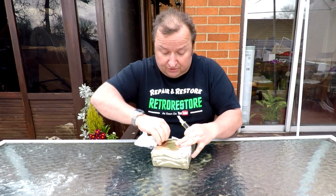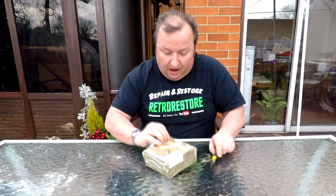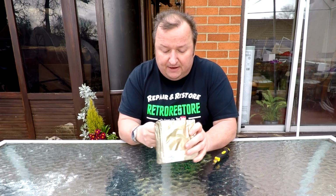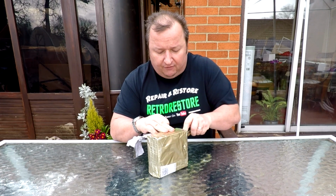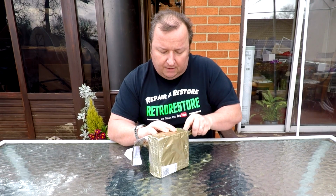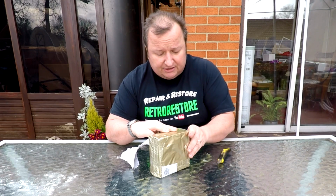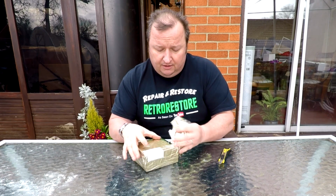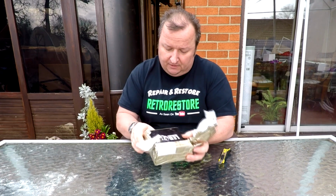Again, I haven't opened the packs yet. I haven't opened the box yet. You're seeing these with me. I'm going to try these out, and as I say, if these don't appear to do the job either, there's been some other really good posts down in my Vauxhall Vectra post comment section from other people who have experienced this and done an upgrade, so to speak. So we'll have a look at these first.